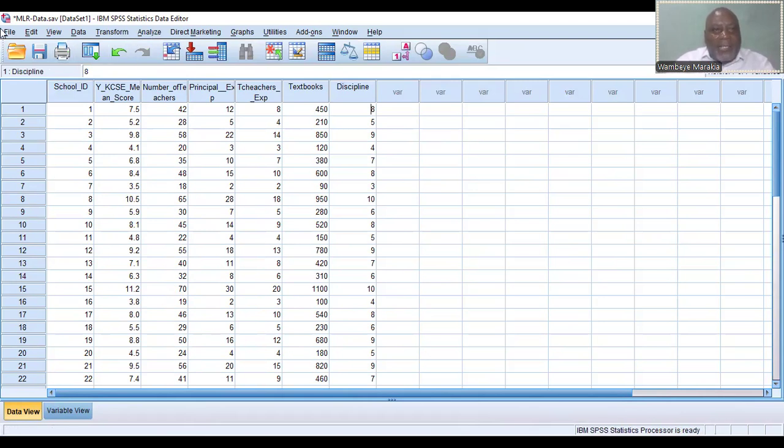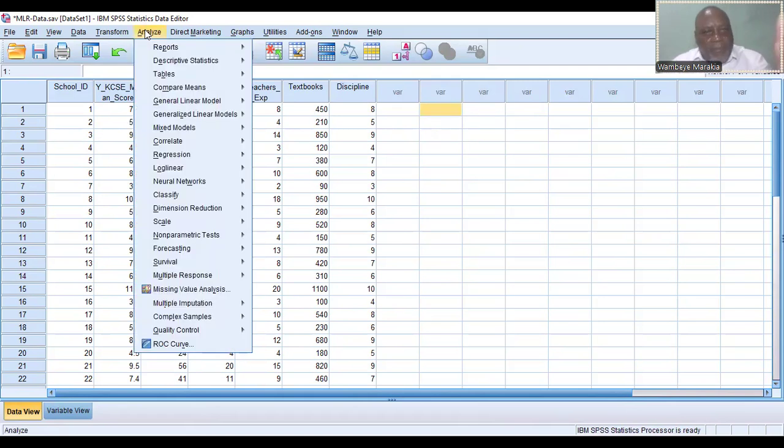Go to Analyze at the top here, and you click on Analyze. It will bring a drop-down menu with many other things: reports, descriptive statistics, tables, compare means. But we are only interested in regression.